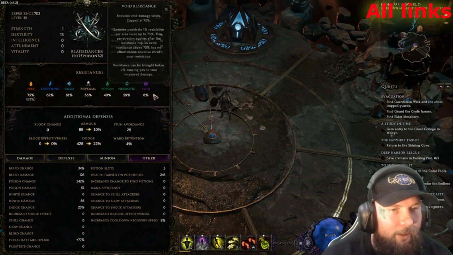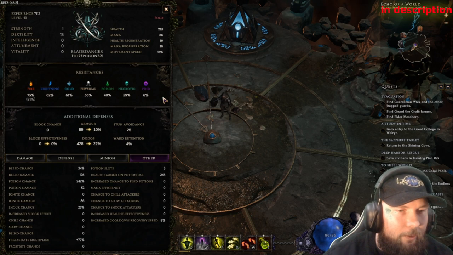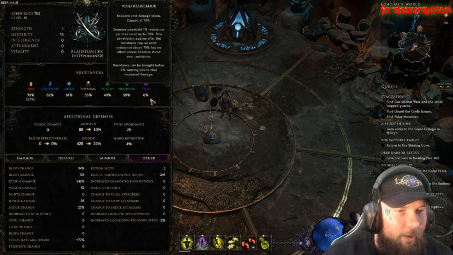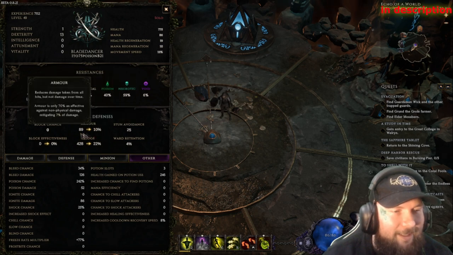We are severely lacking in Void, but we're not running into much of Void right now. That won't be until we go to the Rayha timeline, which is quite a ways away, so we got plenty of time to work on that. And then for our armor, still at that 10%, that's not going to go up much.